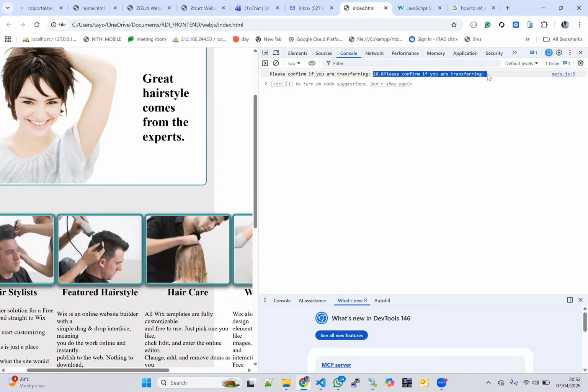Why is it doing that? It's actually performing a concatenation, putting it together. That's what the plus does. All right, Tunji, have you learned JavaScript before?